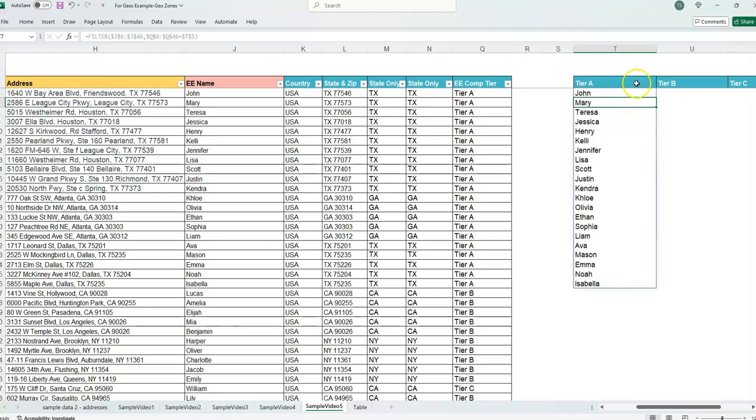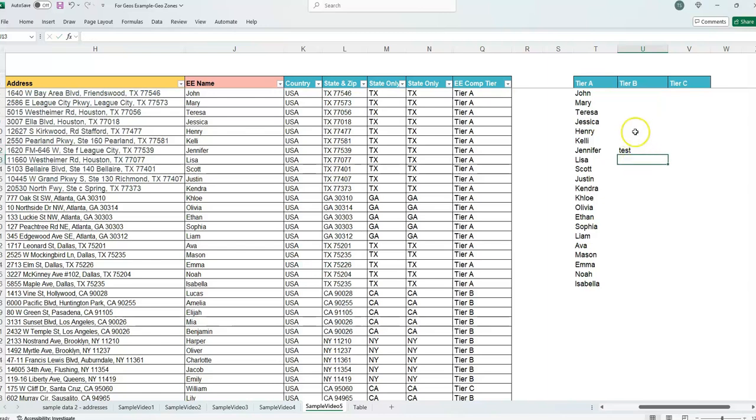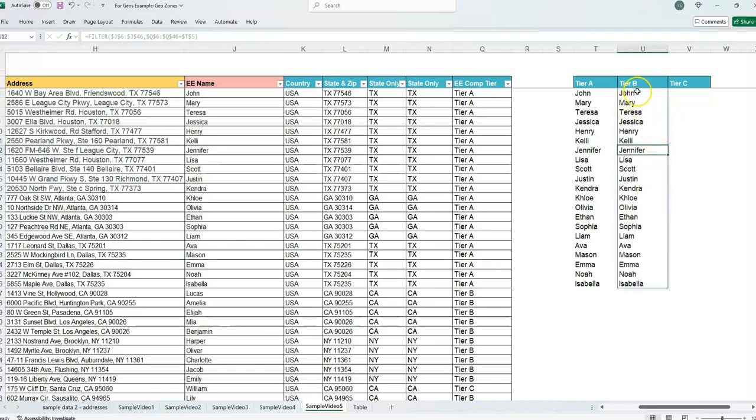We have a list of everybody that is in tier A. And then from there, I want to populate the other tiers. Let me see, so you'll see that filter is just in that first cell of the formula, and it kind of spills down. So you need to make sure that you don't have anything, like if I had something written in this cell here, it's probably going to get me an error, the spill error, because of that. But if I uncheck it, it works. So it needs to have the blank cells to do this.